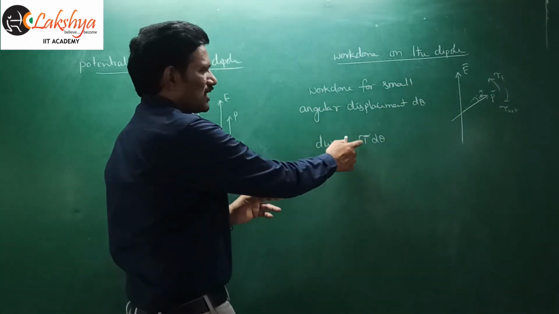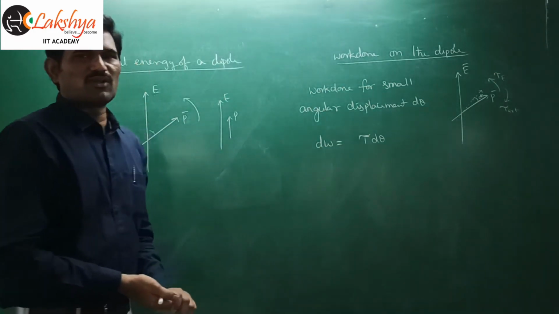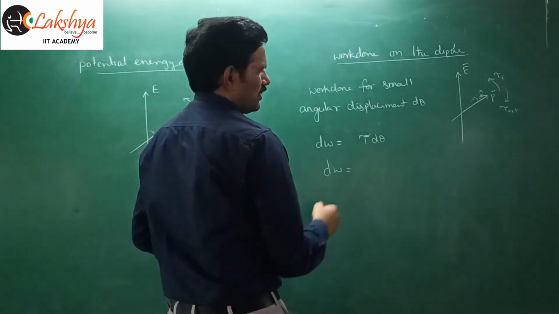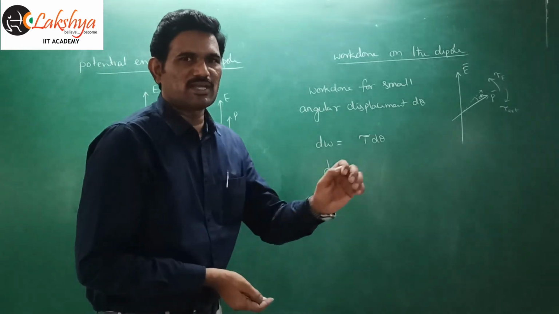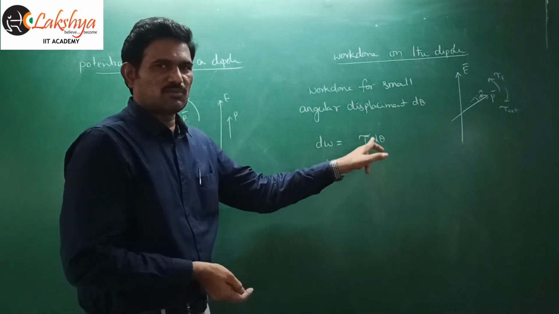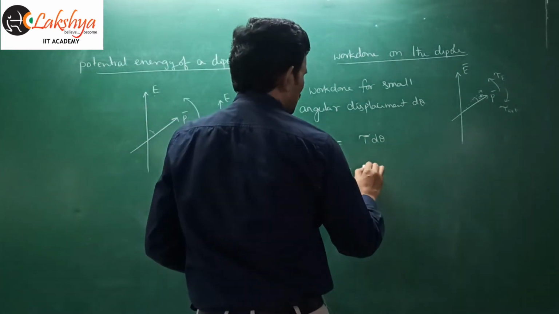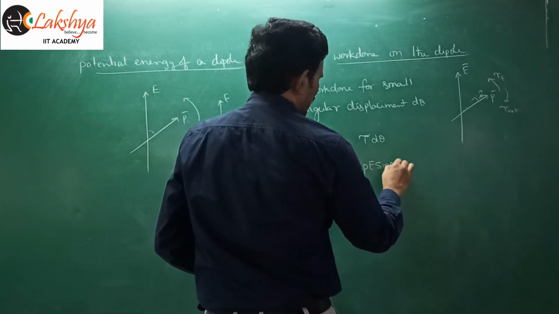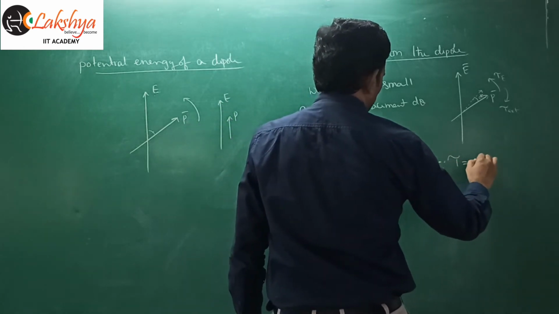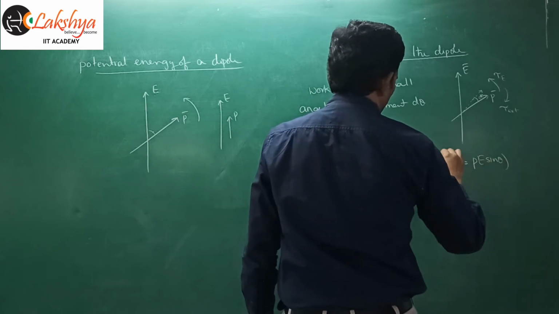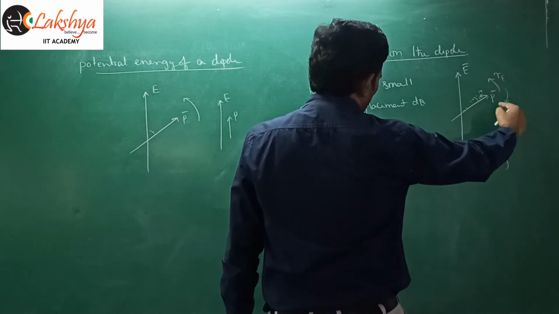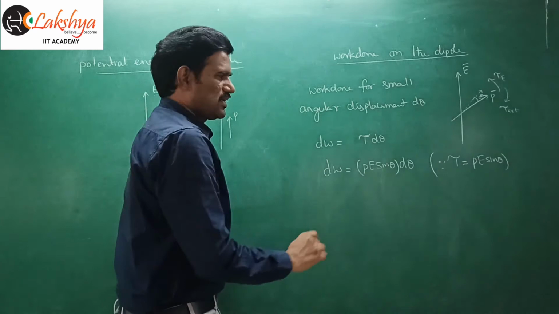So I can directly take the torque due to the field, which we derived previously. This is similar to our F into ds. A small amount of work done in linear motion we can write as F into dr or ds, a small displacement. Similarly, in rotatory motion, angular work done is nothing but tau d theta. Now tau is nothing but P E sin theta. This is our tau expression here. So this is actually the work done, but these two torques are equal, so instead of the external torque we also write P E sin theta.